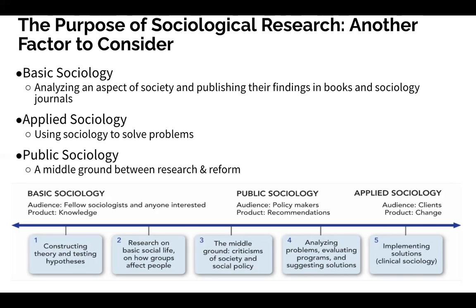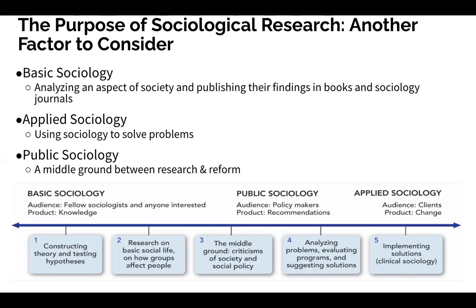So basic sociology is the type of sociology where the product is knowledge and you are putting that knowledge out there largely for the benefit of fellow sociologists, people who are interested in sociology, academics. You publish your findings in books and sociology journals. So the focus here is on science, advancing knowledge.